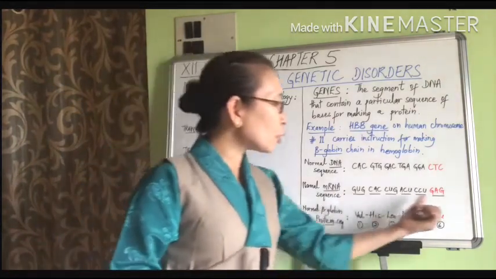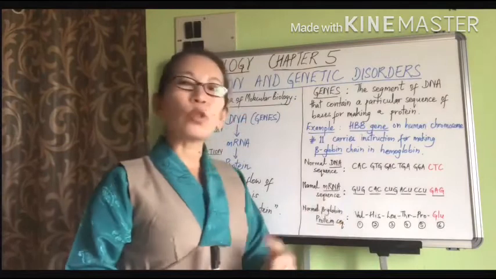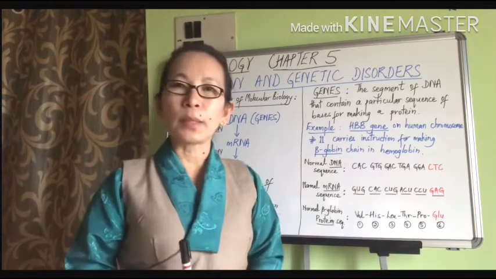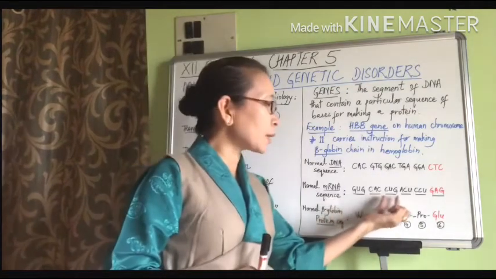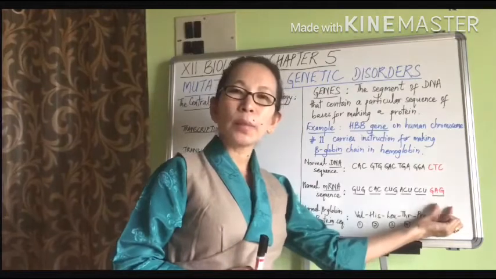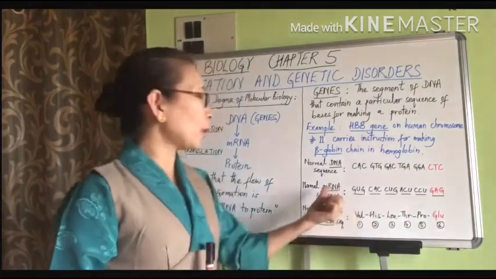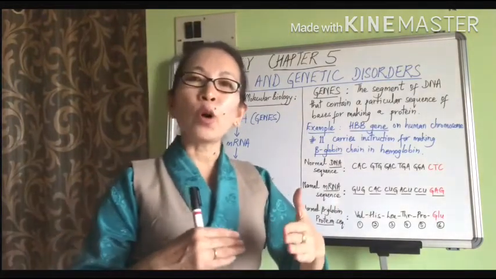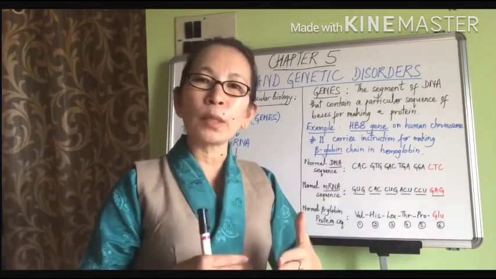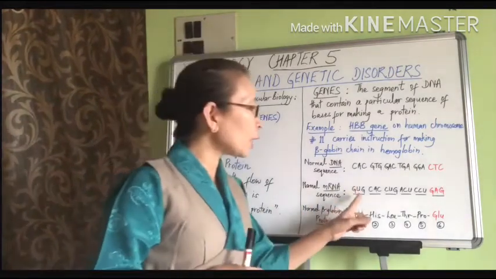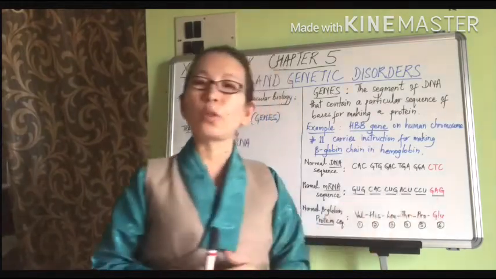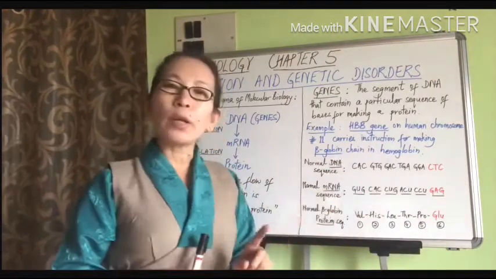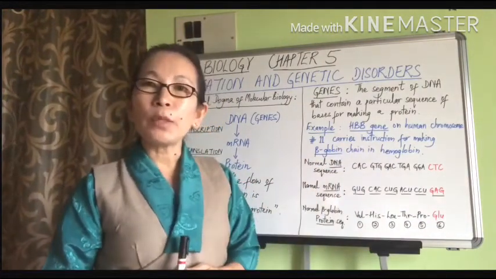What we also need to understand is that the sequence of mRNA is read in groups of 3 letters, or 3 bases. Each group of 3 bases forms a triplet, or a codon of an mRNA. So in mRNA, we are always going to read the bases in groups of 3 bases, which are known as triplets or codons. Here we have 1, 2, 3, 4, 5, 6 codons. These are the first 6 codons in an mRNA of a normal HBB gene.